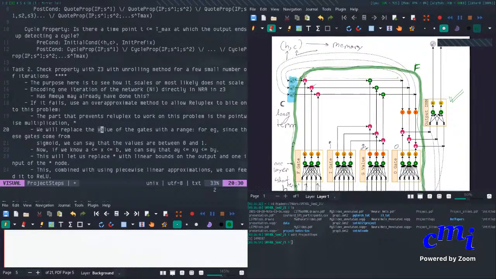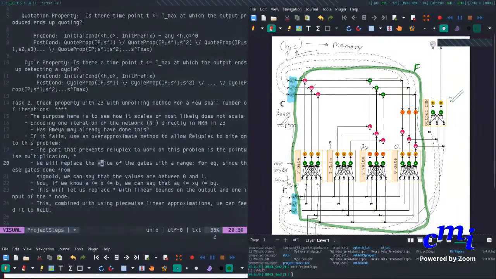If we replace these gates, the values over here and over here and over here, the outputs of these DNNs, with some ranges instead of exact values, we're just going to say that it's going to be between some range. Since these are sigma, it has to be a range which is liberal enough to include all the things. Yeah, so it has to be sound.